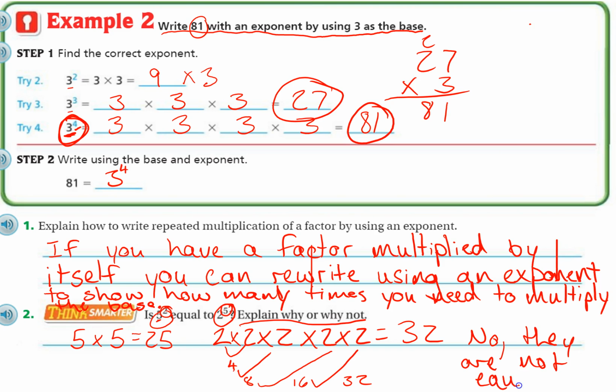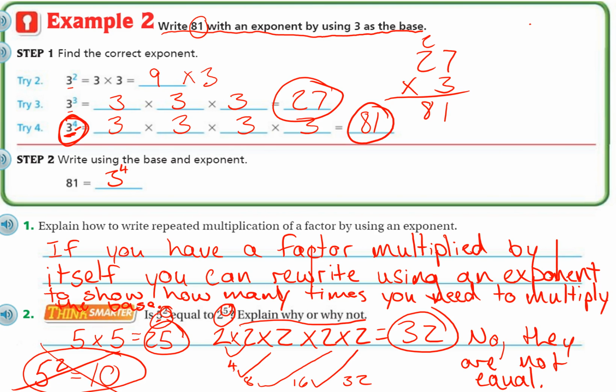And I think this math is pretty clear as to why they are not equal. One equals 25 and the other equals 32. Okay. It's a common mistake, though, for students to look at base and exponent and see this as 5 times 2 and say, oh, 5 times 2, that equals 10. This is incorrect. And then they'll look at this and say, oh, 2 to the 5th, that's 2 times 5, that equals 10. Oh yeah, those are the same. No, this is a common error. Do not make that mistake.